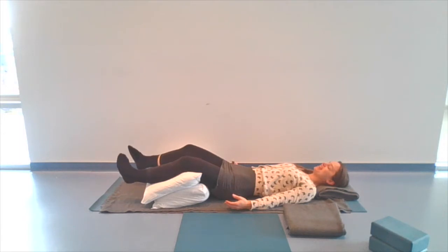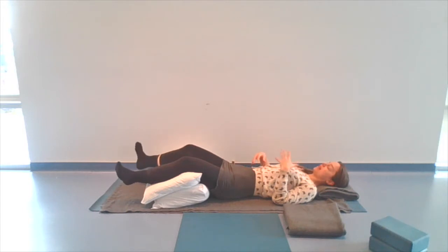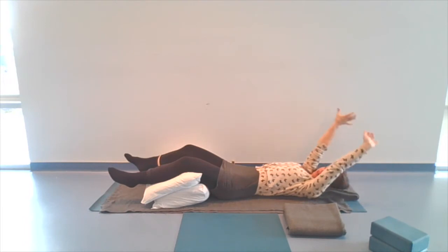Here we are now. If it suits you, perhaps rest one hand to your abdomen and one hand to your chest. And offer yourself some sweetness, a kind word, a prayer, an affirmation just for you. And then as you release your hands, or maybe wiggle your fingers or toes, maybe circle your wrists or ankles, and maybe not. You might feel like yawning or stretching or giving yourself a hug.